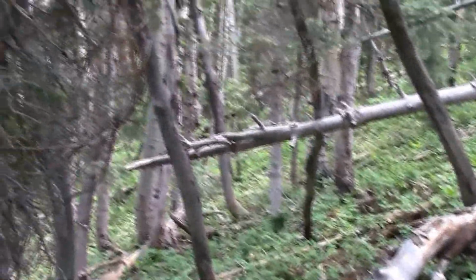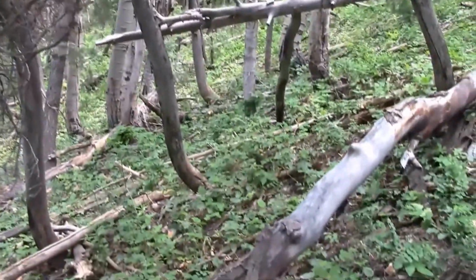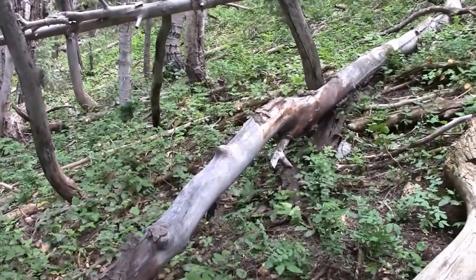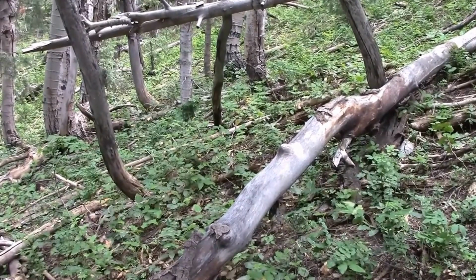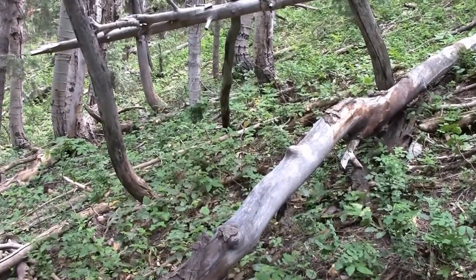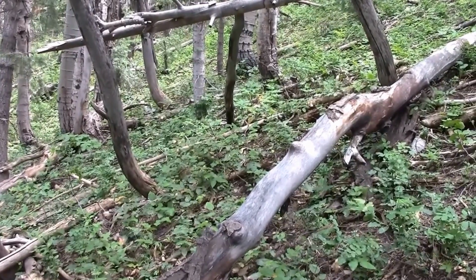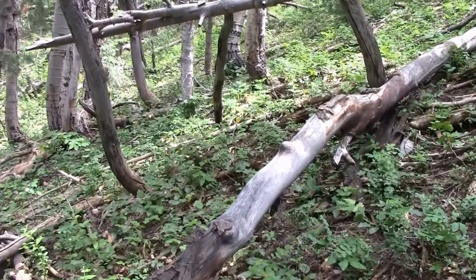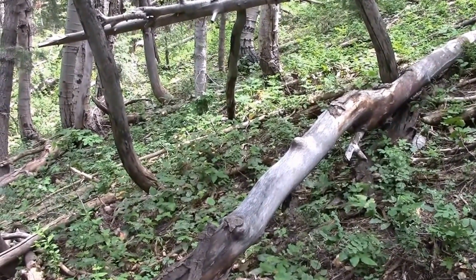I'm on the north facing side of the slope, just 100 feet from the top. And again, there's so many structures like this, but I don't know that I call them structures. I think what it is, they're feeding. They drag them over, lean them up so they can access it, because in most of them there seems no real rhyme or reason to what they're doing other than leaning them up and then all the bark stripped away. And invariably the trees that have bark are the ones that are still standing, though some that are still standing have much of the bark stripped away.